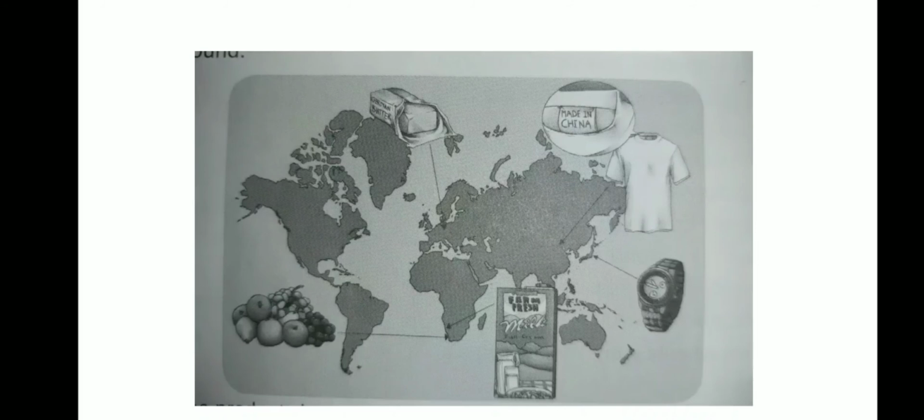It is produced in Namibia, so it's a local product. We have butter that comes from Europe, German butter from Germany. We have fruits, like I mentioned earlier, that come from South Africa. Most of our fruit comes from South Africa. We have watches that come from Asia, clothes and so forth from China. Most of these products, such as clothes, watches, bags, are produced in China.